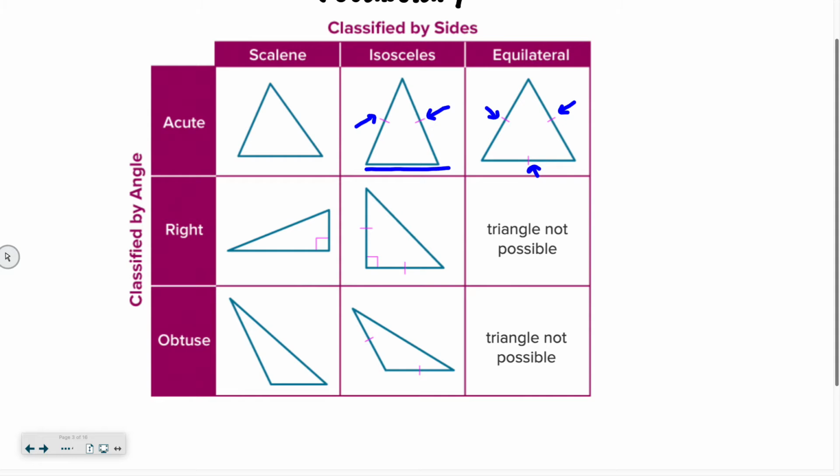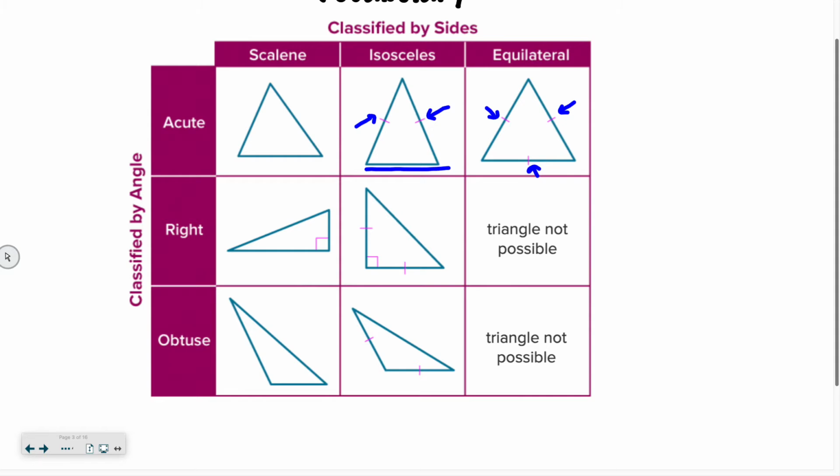Next, let's look at our right triangles. So this first triangle here, we don't have any of the pink markings, the tick marks on the side length, so we can't assume any of those are the same length. So I'm going to classify that as scalene. And then if I go over to the right, I have 2 tick marks that are the same, and a right angle marking, meaning this is a right isosceles. And then you actually cannot have a right triangle that is equilateral. That can never happen. And we can talk about that later.